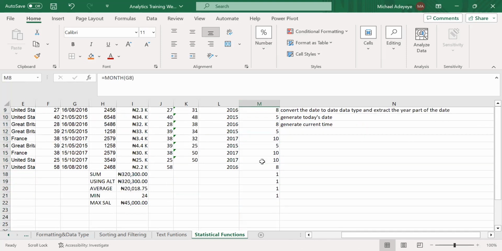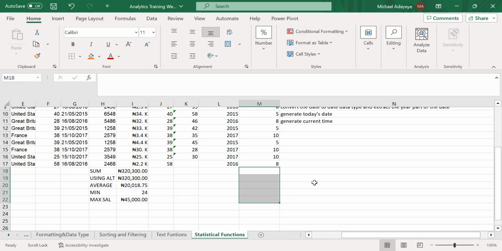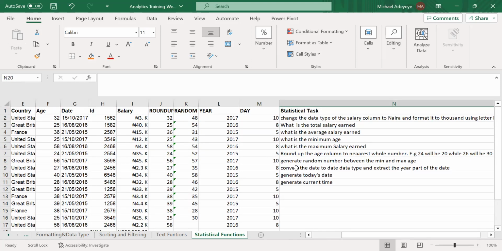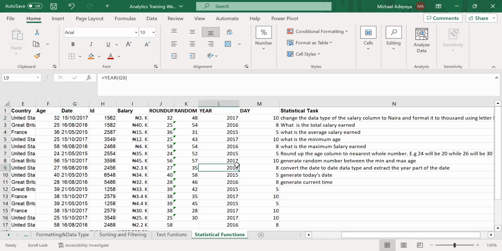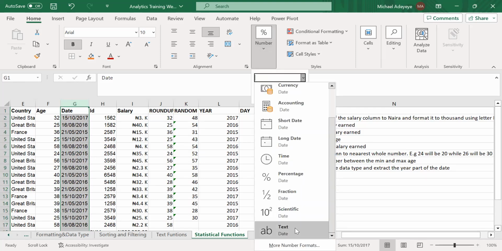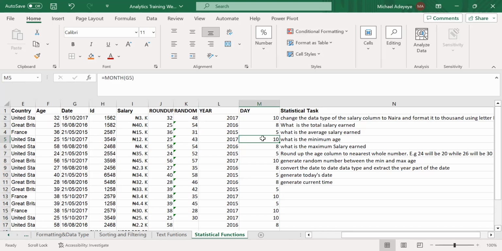Now, the only caveat here, or the only condition here, is that you must ensure you do this way. That's why I said convert the date to what? To date type. Convert the date to date data type. So you can see that I first of all came here, highlighted, came here, then changed this to what? Short date. If you don't do that, you'll be seeing this date as what? As text. In our previous session, you saw that I converted this to text, and then I was able to use the LEFT function and all. Because the LEFT function or any of those text functions only work with what? With text. So if you are using it on a date or something, it will be giving you the wrong answer. You have to ensure that you use text functions strictly on text.